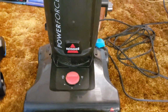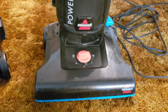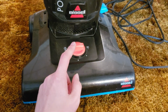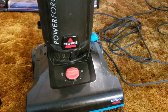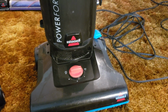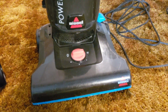But that's not a big deal, because these have been used for a while. Obviously some of the earliest versions of these units are about 5 years old at this point and are probably in need of a service. Whenever I service one of these, I'll pull it down to the motor and make sure the motor is clean, make sure the bearings on the motor are good, and I'll also clean out that post motor filter. So it's not the biggest deal in the world. If anything, it gives technicians like me an incentive to actually pull the thing down to the motor and make sure that the thing is going to last. So I guess you could say that's not too bad.